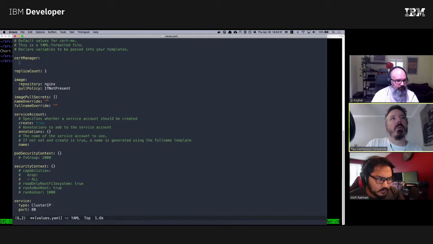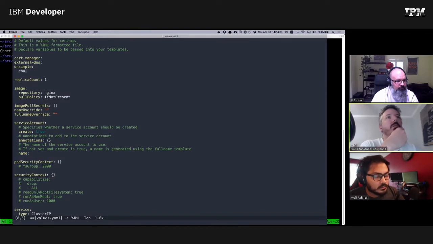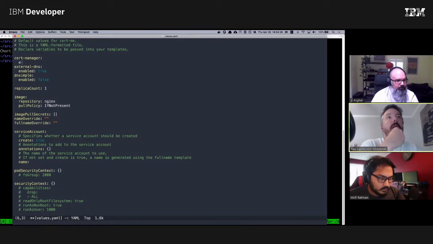Another one for, oh, hang on. It's got to be the actual cert name, so Cert-Manager. That's painful. And then another one for external-DNS. And then another one for DN simple. Under DN simple, do enabled: false. Cool. Now, actually we should do that and set the same condition on the other two as well.